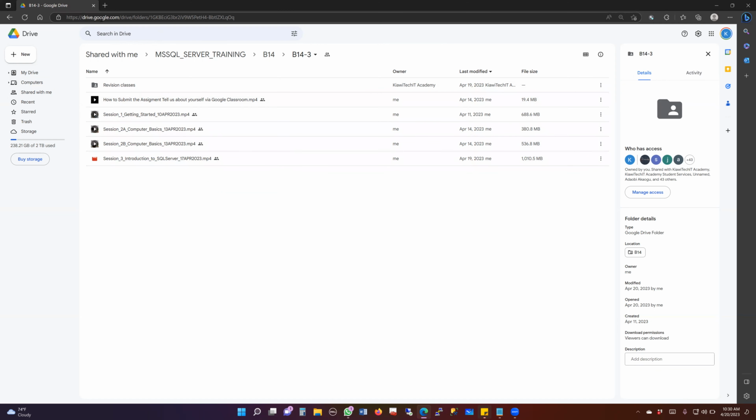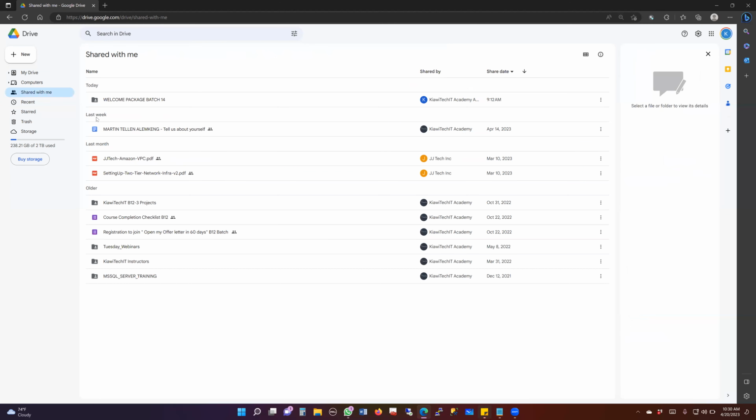Now, when that is checked and confirmed, make sure that you click on Shared with Me on the left pane. Do not stay on Drive. Make sure you click on Shared with Me. The navy or sky blue highlight should be on Shared with Me and not on My Drive. So you click on Shared with Me and you'll be able to see what we have shared with you.